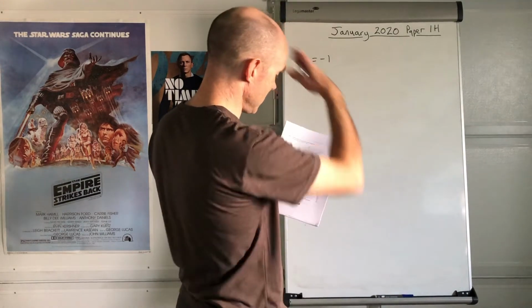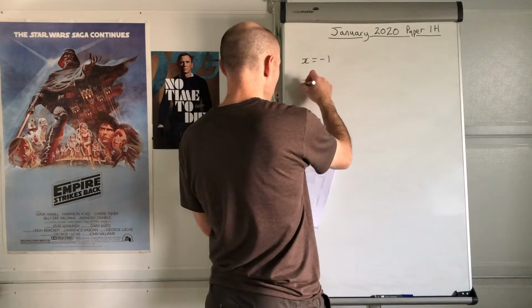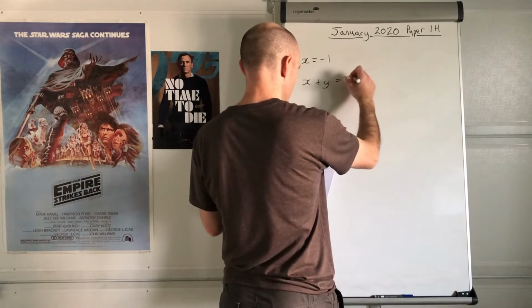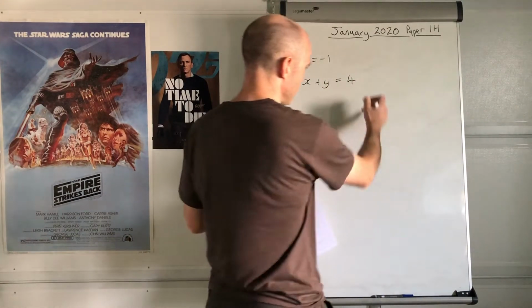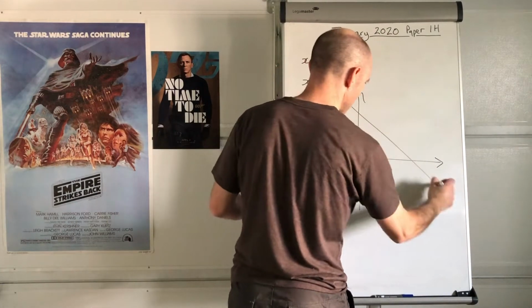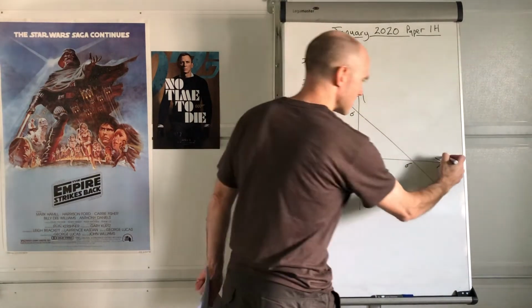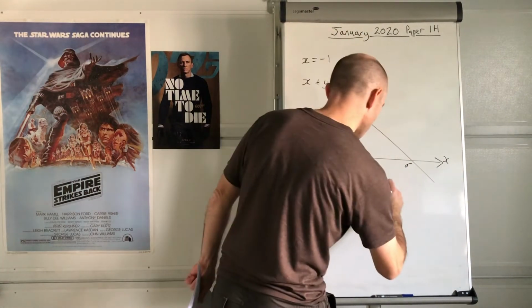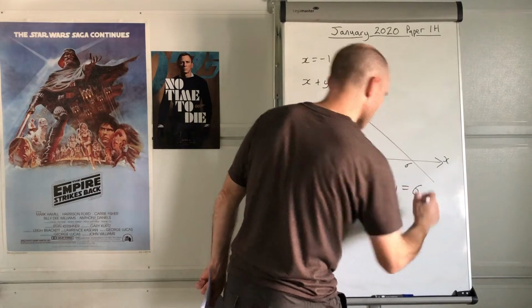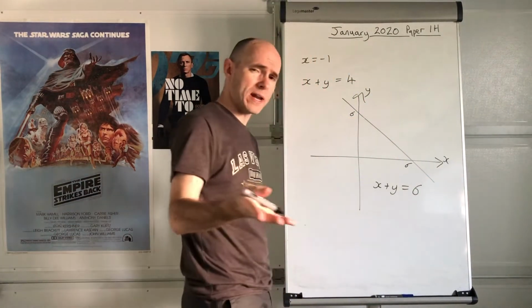And then the other line, the diagonal line with the negative gradient. Are you able to write this down? x plus y equals 4. Here's a hint for you. When you've got a pair of axes like this, and a sloping line like this, if they pass through the same intercept on the y and the x-axis, rather simple, the equation is this. Whatever number that and that are, as long as they're the same, that's the equation. Why does that work?